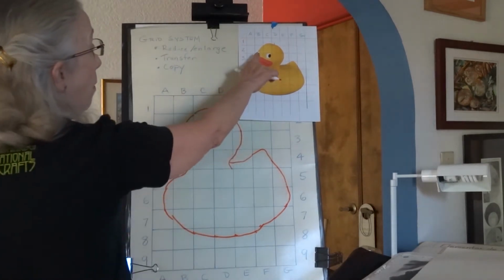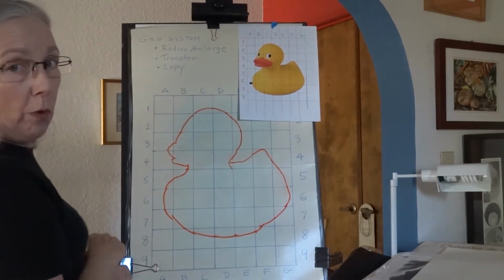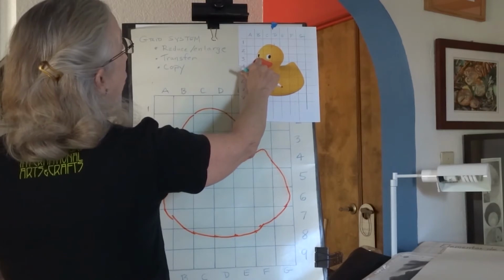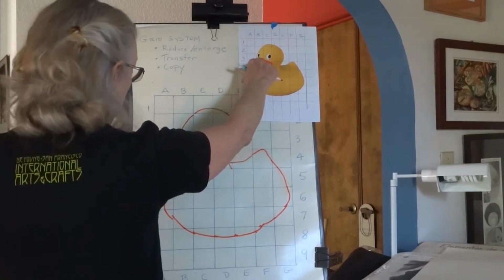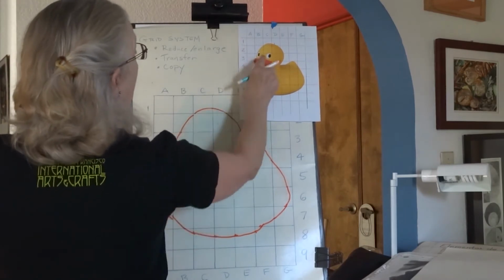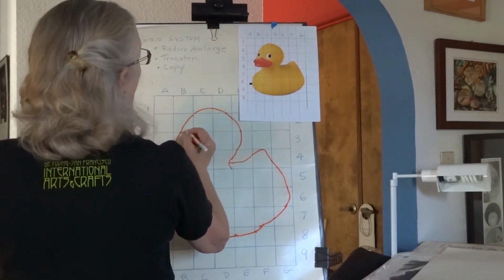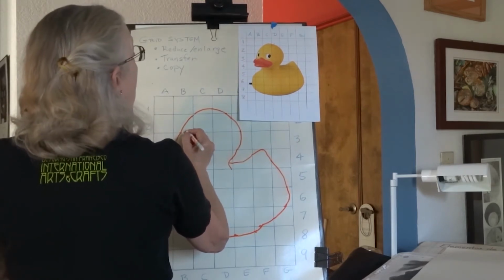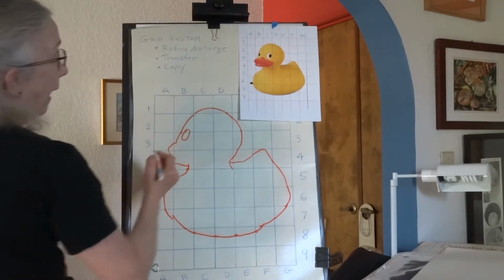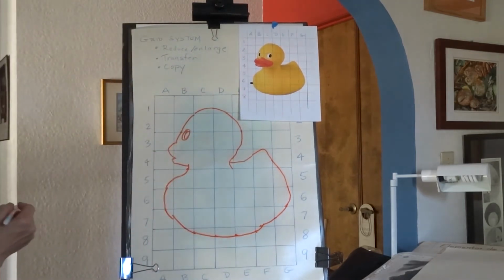Okay. Now I'm going to use the grid to show me where to put the ovals for the eyes. So this eye is in square 3B. So I'm coming to square 3B. And I see that the white part of the eye goes up into square 2B. So I'm going to make an oval for that. And then I'm going to make the oval for the black part of the eye. So there's one ducky eye.